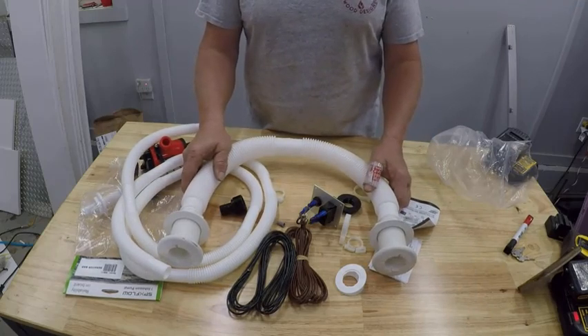That spray bar will work out perfect. In my tanks on my boats, I try to put the spray bar on one end and put the drain on the opposite end. That way you're actually pumping the water in and letting it drain out the other end so the water is turning over — you're not draining out the fresh water you just finished putting in.